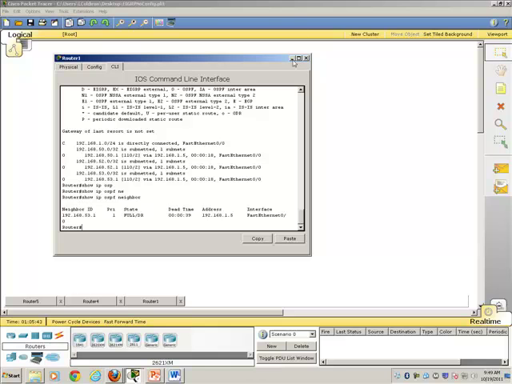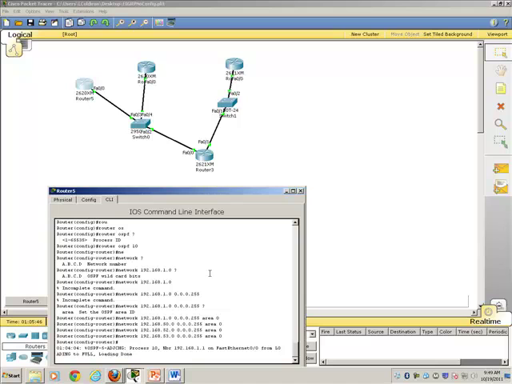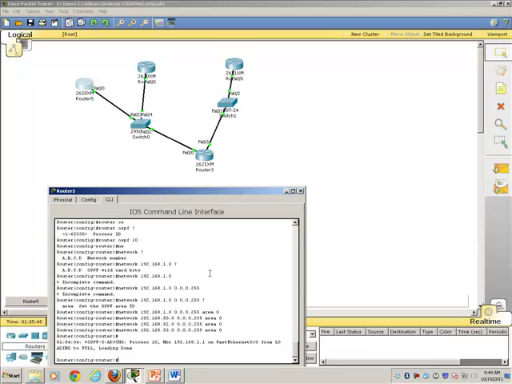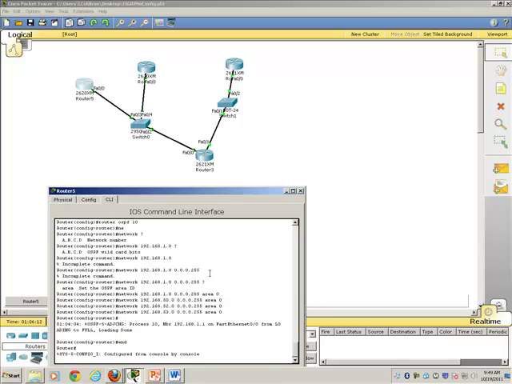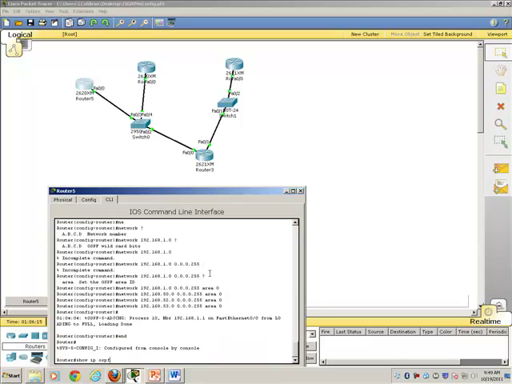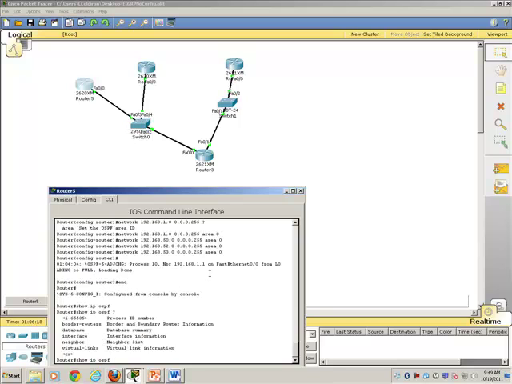If I then add other things, this election won't happen unless I stop the processes, and the command is clear OSPF processes, and then it will go through the election again. But if I put something else on that should be the DR, it's not going to happen until something changes to the DR. The things that you can show in OSPF are the border routers, the database, the interface, the neighbors, and the virtual links. So let's look at the neighbor right now.